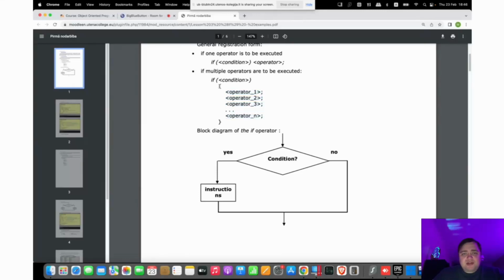And we merge instructions into blocks using curly brackets. So in the multi-operator case, we give a block of operators as the entity which has to be provided after the if condition part. Okay, let's see how that works.